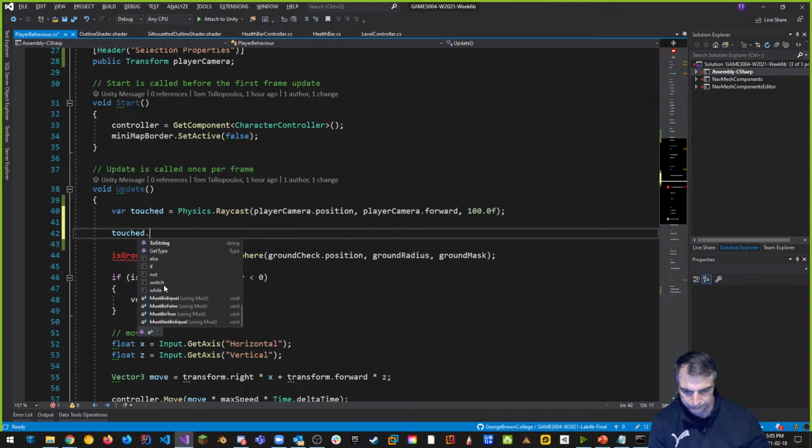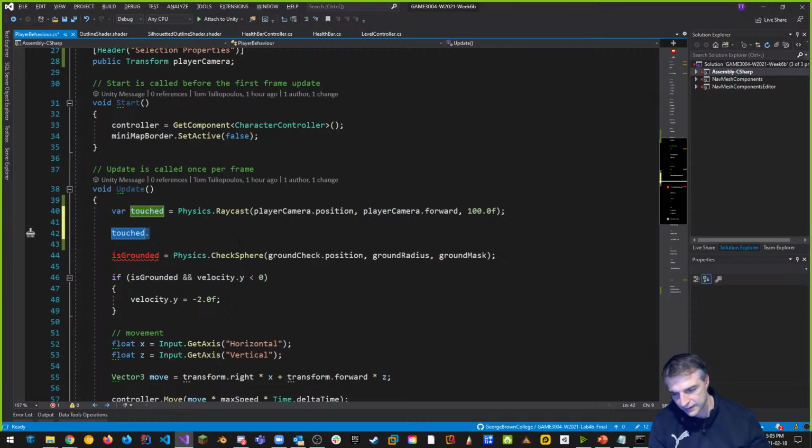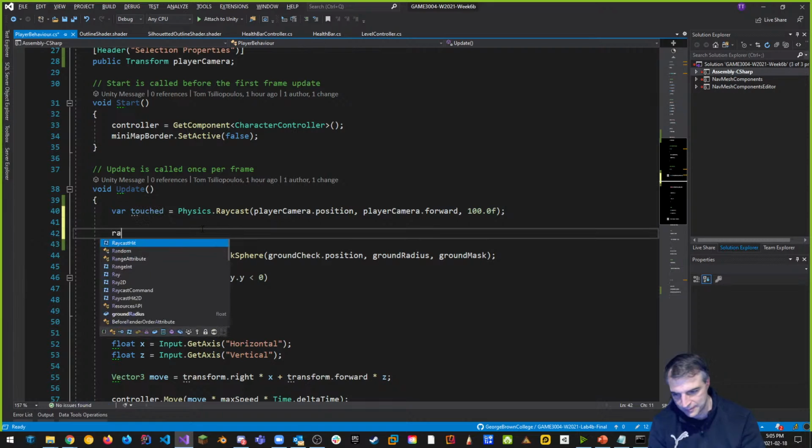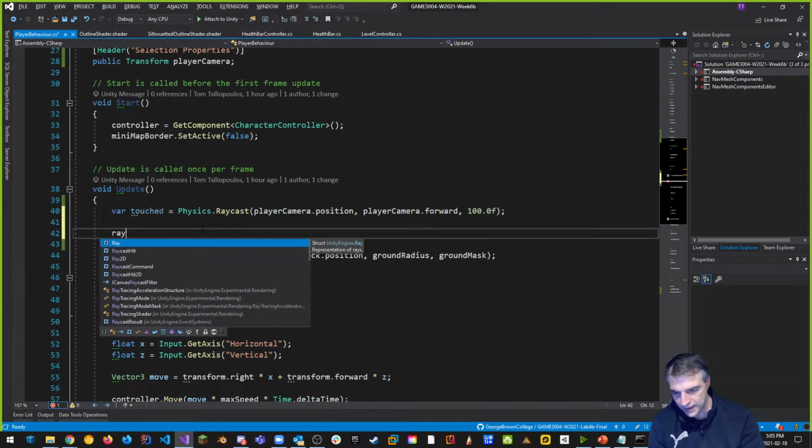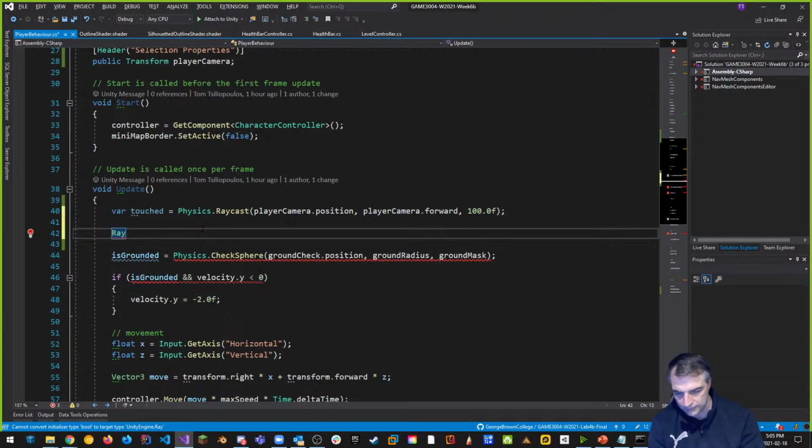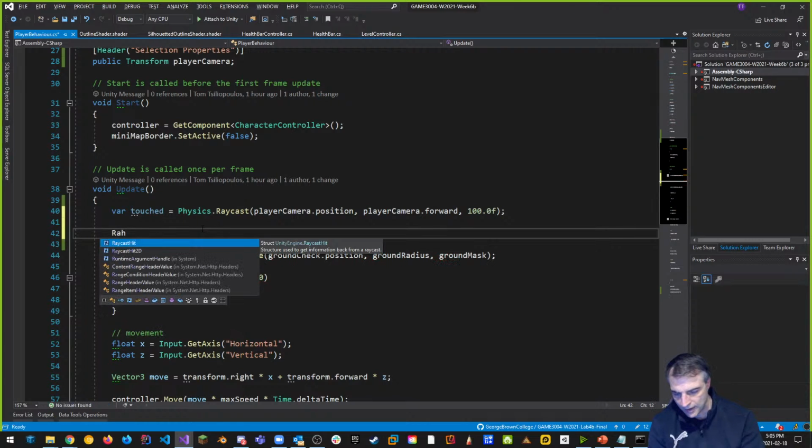How else can I do it? You guys are with me. So how else can I get the ray as opposed to a Boolean? I don't want the Boolean. This just says if I'm colliding with something, right? How do I get the raycast hit though? So what if I just start typing raycast? If I type ray, what is a ray? Or I want to get a raycast hit, right? So how do I do a ray or a raycast hit? How do I do raycasting in the first place?